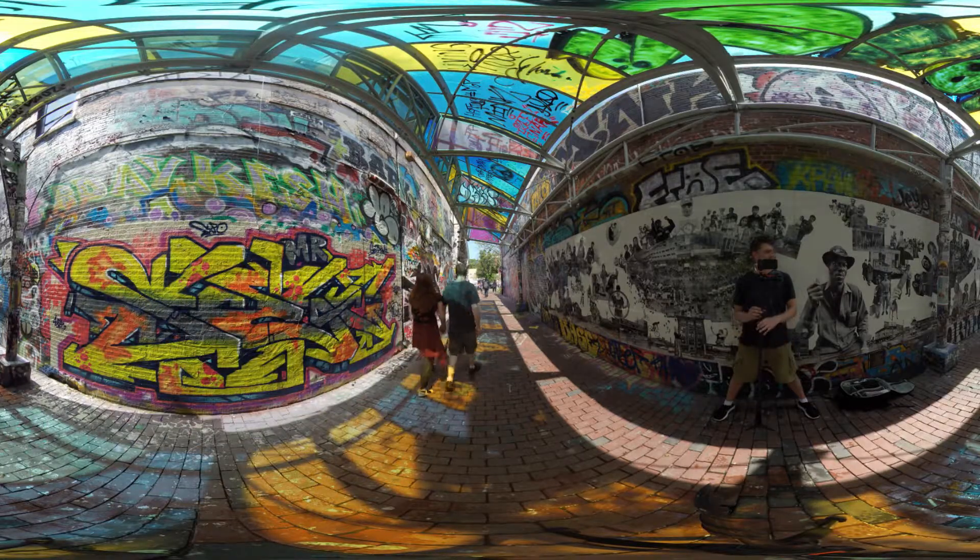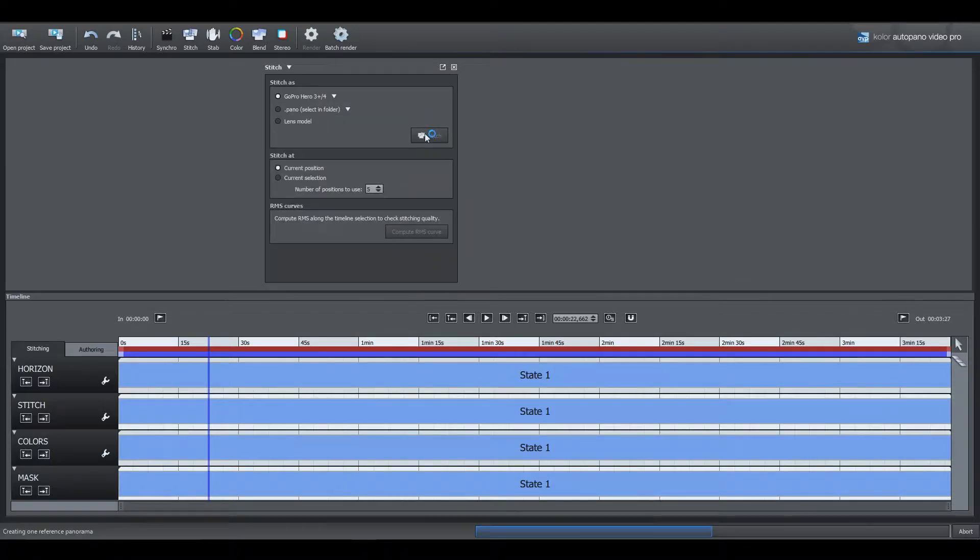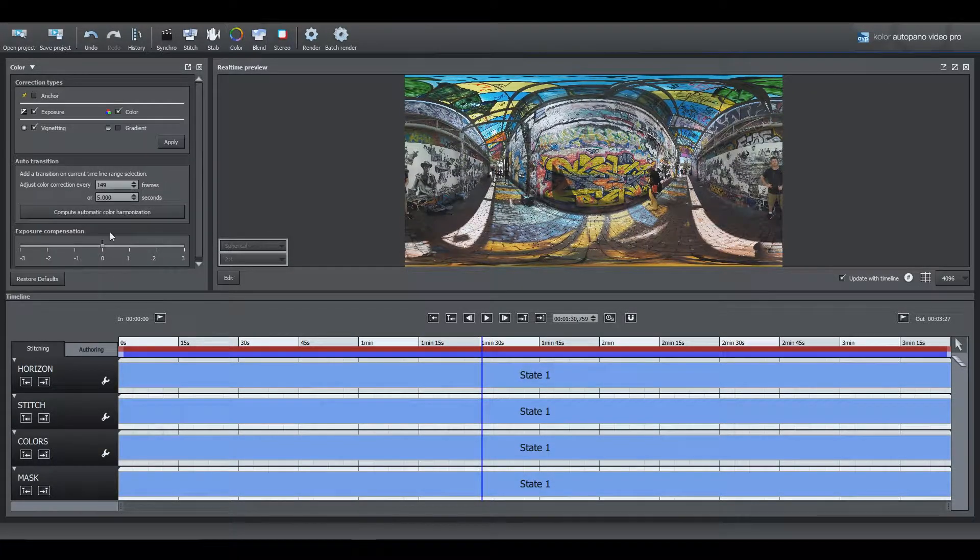The great news is that the 12K worked. I had a feeling it was going to work. The only catch is that although the overall resolution is superior, it takes a ton of horsepower. You really need to be able to justify the time it takes to process both the stitching, the rendering of that stitch, the repositioning in Premiere, and the final render in Premiere. I'm not going to spend a lot of time on workflow details today — we'll be doing plenty of in-depth tutorials in the future. For today, I want to focus on the overall finished stitch and the difference between these three pieces of footage from the graffiti tunnel.